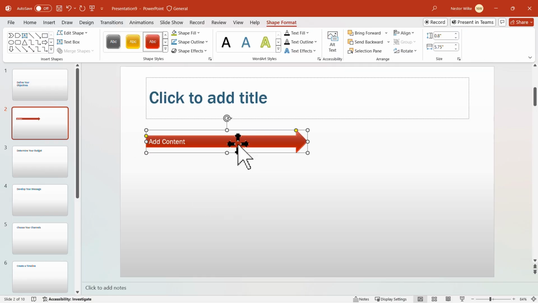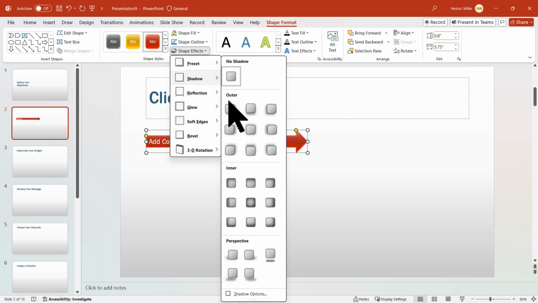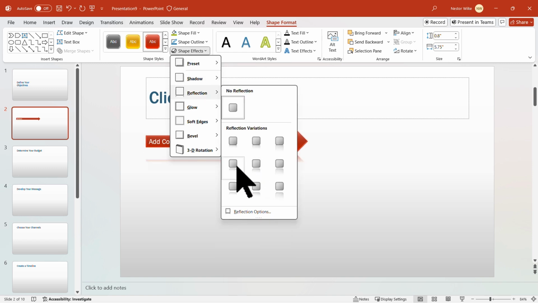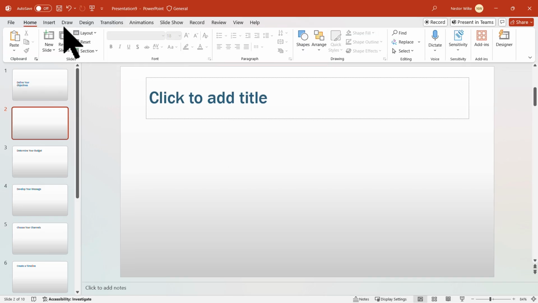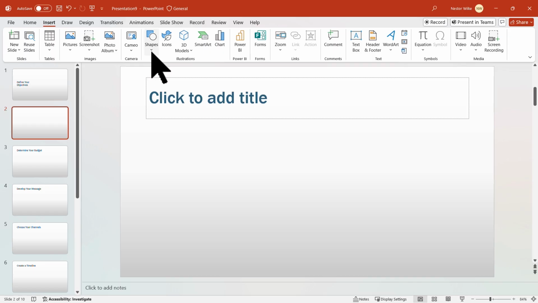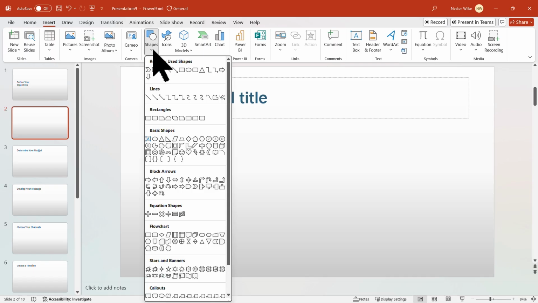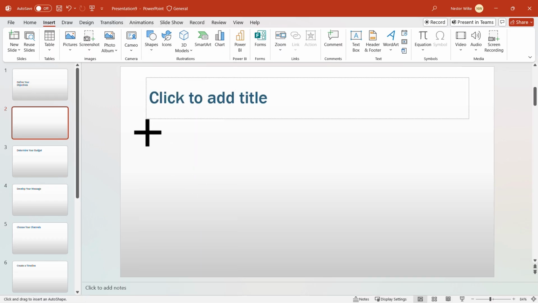So text boxes are pretty cool. There's a lot of customizations that we can use. We have styles. We even have shape effects that we can use. We can apply a shadowy effect to it or different reflections. So they're really, really nice. But the main thing to know about text boxes, you don't necessarily need to do that. What I like to do is just insert shapes because in theory, shapes are actually text boxes. For example, if I were to insert the same pentagon arrow here, I'll go ahead and just draw it.